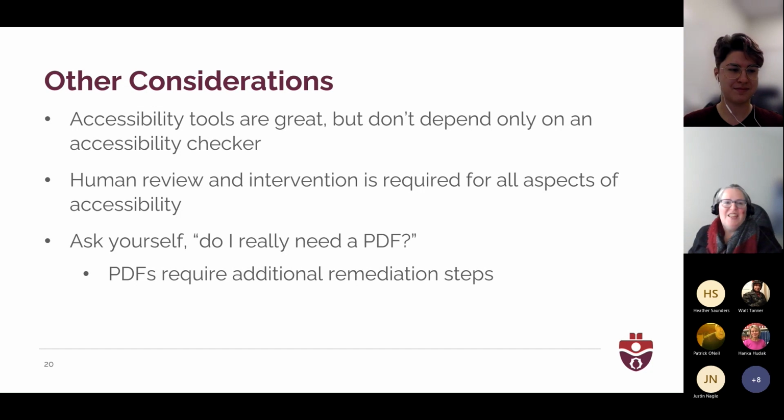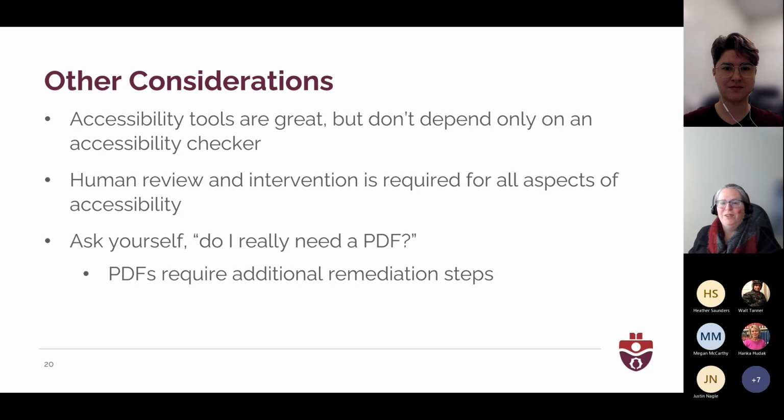All right. The other considerations we wanted to make sure of here were that accessibility tools are great, but don't depend on them because, as we've shown, they don't always pick up everything. Human review and intervention is required.